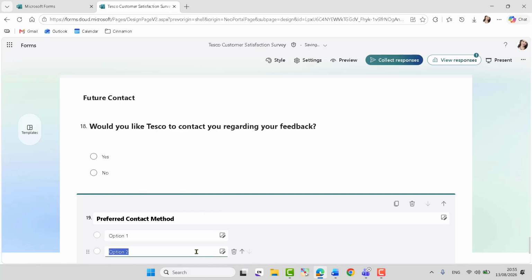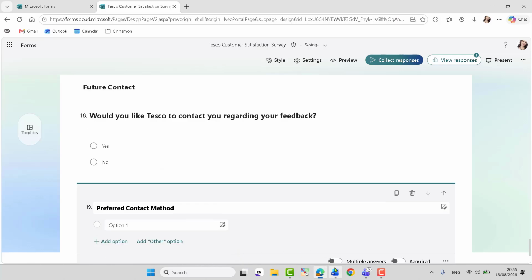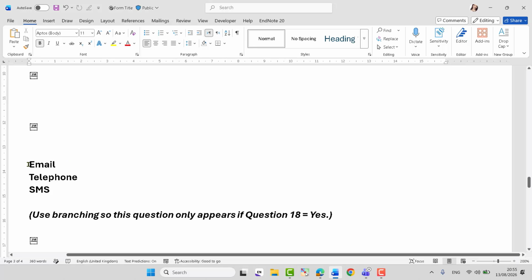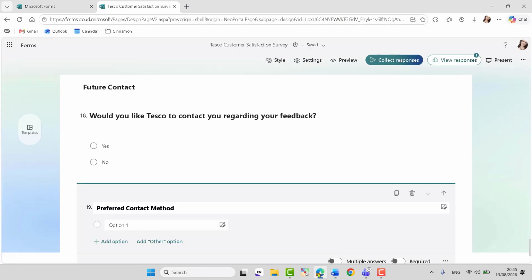Let us delete this option and copy our options. We copy them together and then add them here.